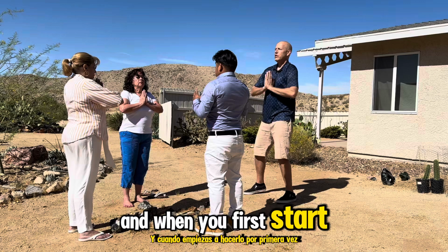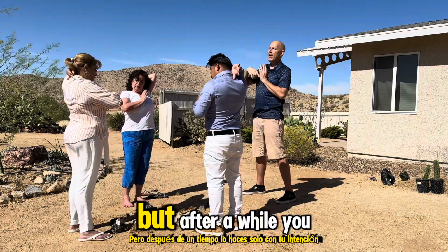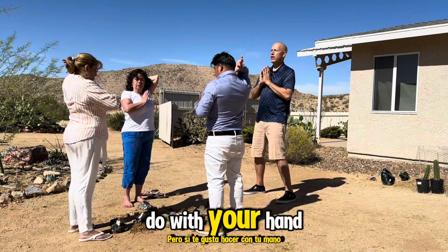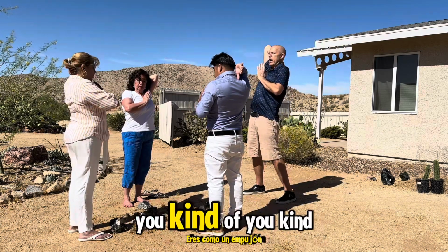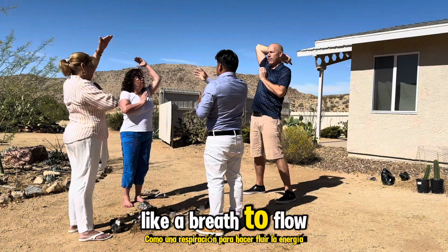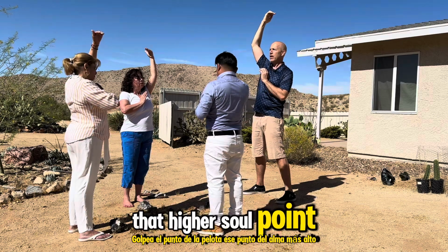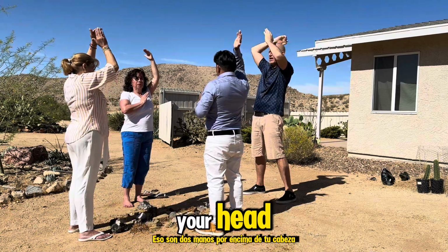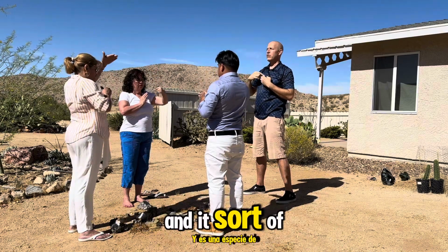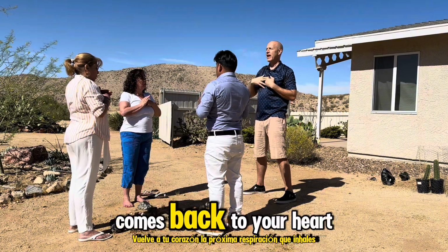When you first start doing it, it's good to do it with your hand, like the tracing, but after a while, you do it just with your intention. But if you'd like to do it with your hand, on the next breath out, you push, like a breath to flow the energy up. It hits the Ba point, that higher soul point that's two hand lengths above your head. It hits that point and comes back to your heart, charged with that higher soul aspect.